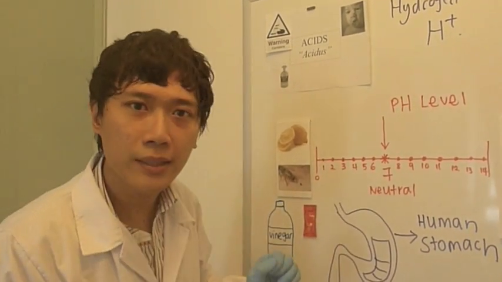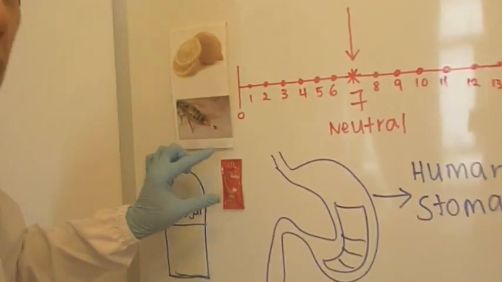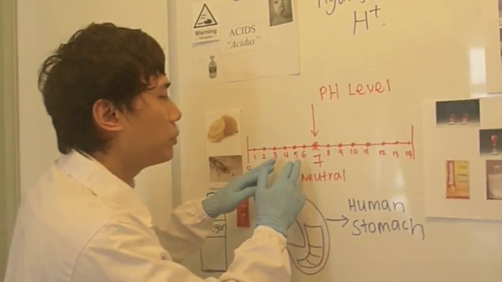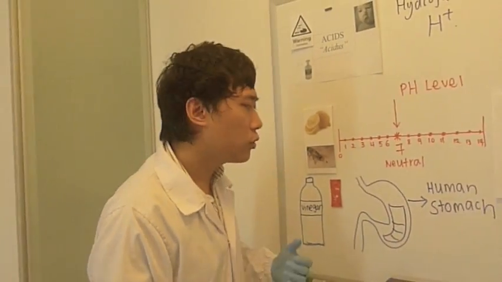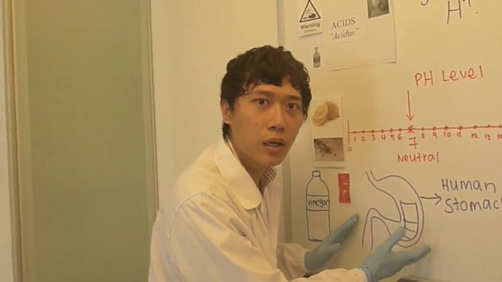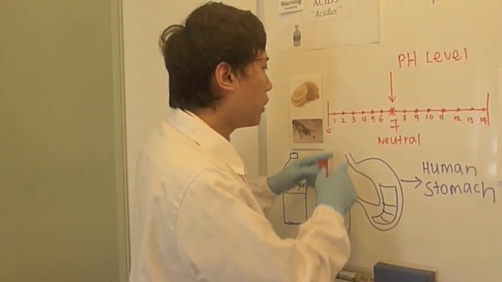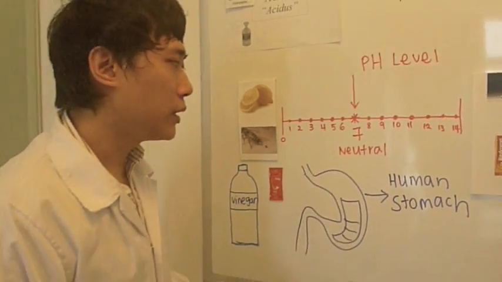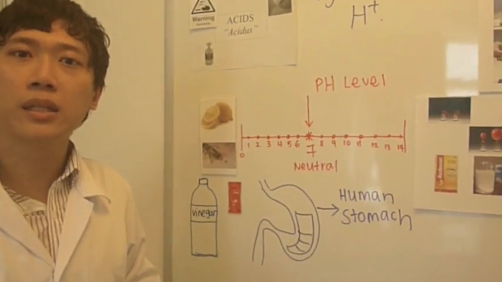Weaker acids such as the acids present in lemon juice, in vinegar, and in this chili sauce here that we eat in McDonald's, contain a small amount of hydrogen ions. That's why their pH level lies between pH 4 to 6. Strong acids such as hydrochloric acid, which is present in our stomach to help in digestion of food and killing bacteria, has a pH of around 1 to 3 because there's a large amount of hydrogen ions in it. Another physical property of an acid is that it conducts electricity.